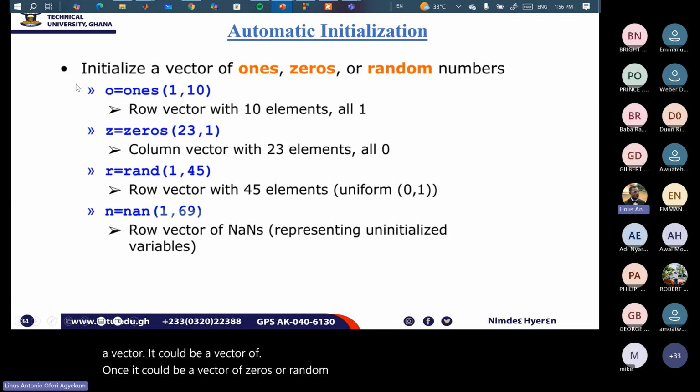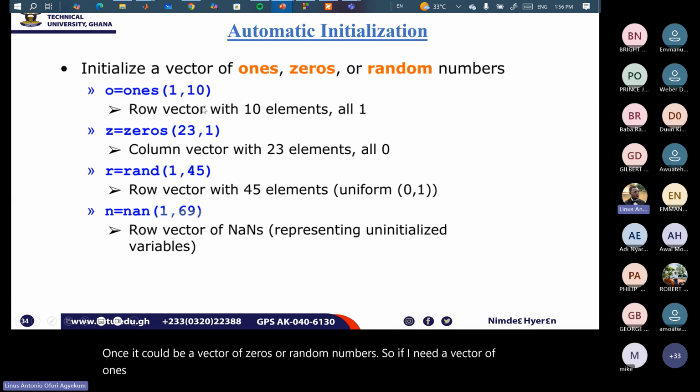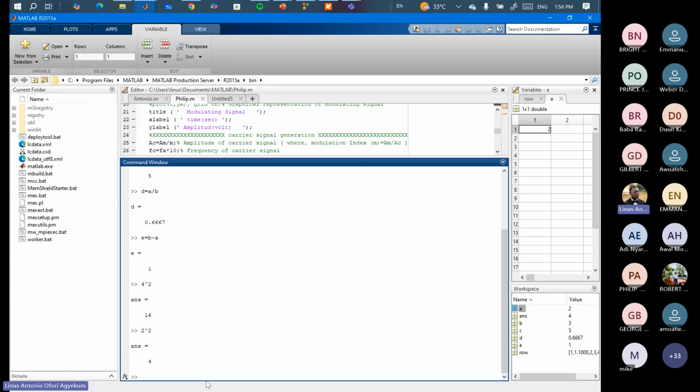So if I need a vector of ones from 1 to 10, what it basically means is that I am telling MATLAB to generate p equals ones(1,10), and it will generate ones numbering 1 2 3 4 5 6 7 8 9 10 for me.